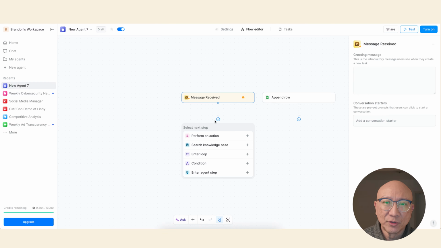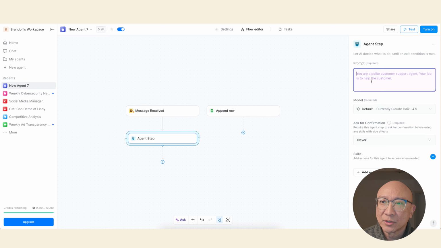The next thing I'm going to do is enter an agent step. So this is where agents typically have a few things. You have a prompt, and you'll want to give it some skills or tools, access to some tools. Those are the big things here. You'll want to give it a brain. In this case, it's the model. I'm going to use Claude's Haiku 4.5, best one that Anthropic offers right now. Most expensive, my favorite, of course.